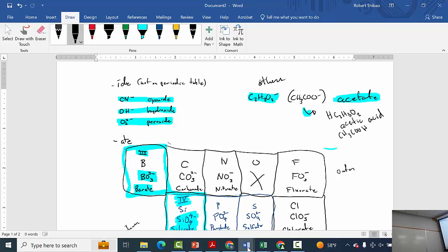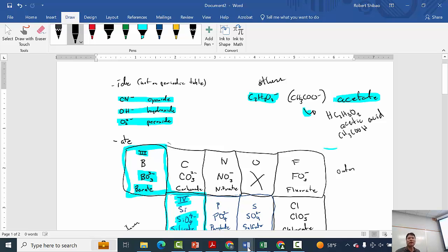When we look at this, this tells us these hydrogens are different. These three hydrogens are bonded to this carbon. This hydrogen is bonded to the oxygen. So we have four hydrogens, but they're not all the same. Three of them are kind of similar, and the fourth one is different. And so this is why it's written like this, so it's easier to tell the difference between the hydrogens.